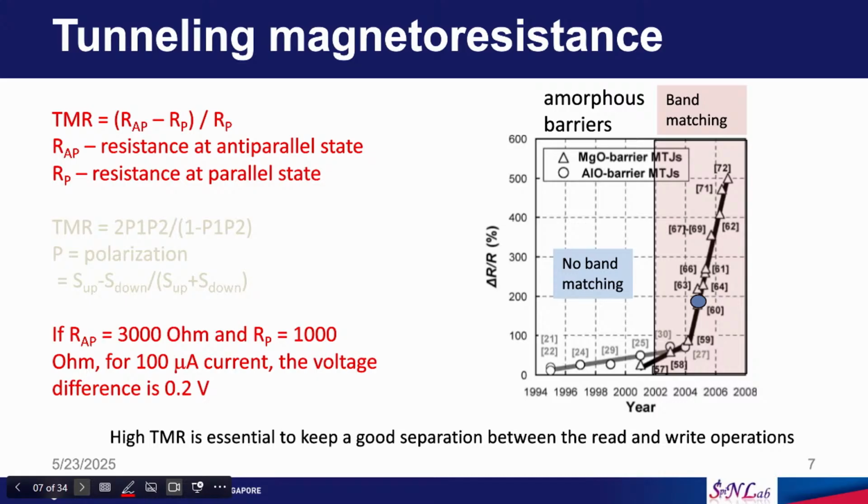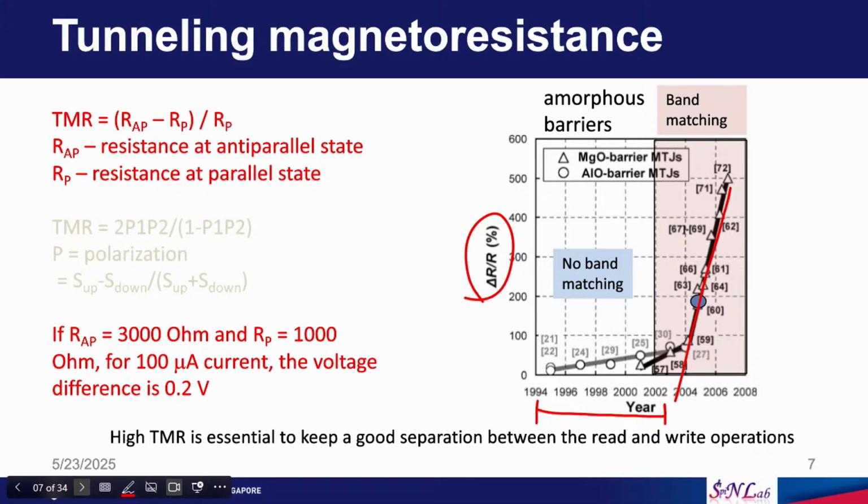Okay, so, if you look at the progress of the tunneling magnetoresistance as a function of year, you will see two regions. In one region the tunneling magnetoresistance grows steadily, then there is a region where the tunneling magnetoresistance has a huge jump. Okay. So, these are because of two types of physics and two types of material.